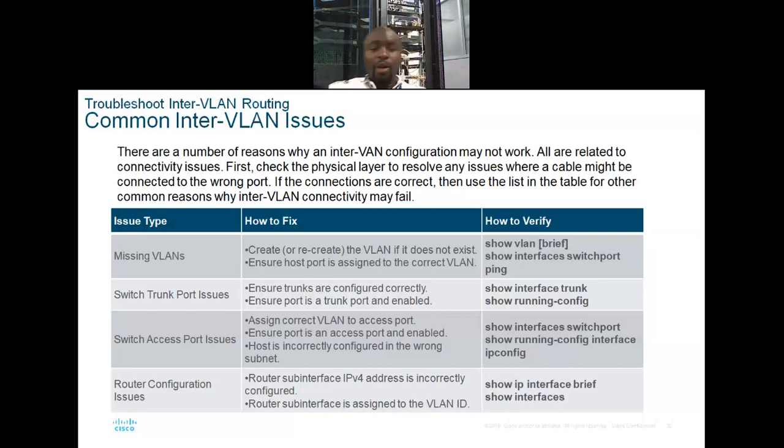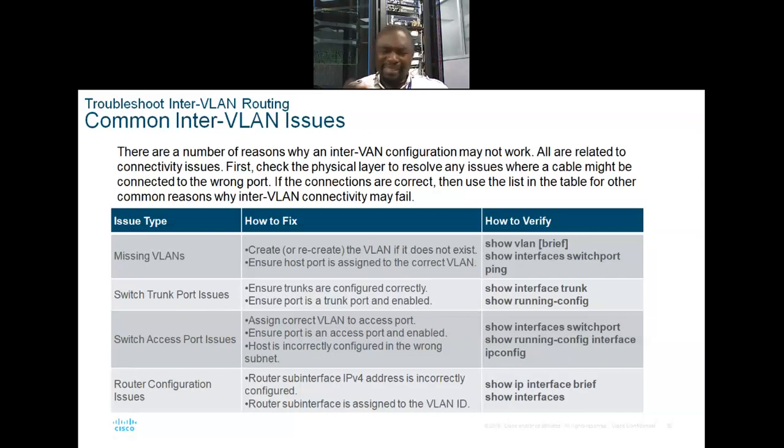The whole idea is you need to ensure that there is communication between your VLANs and their default gateways. Then another problem that people usually have is switch trunk port issues. You have configured a port as trunk, or you have configured it as an access port, or you have configured it as native.